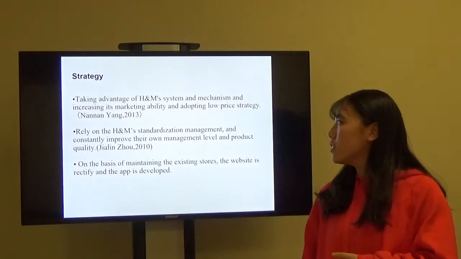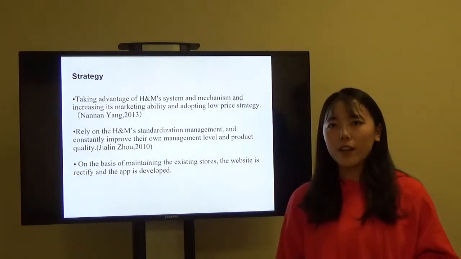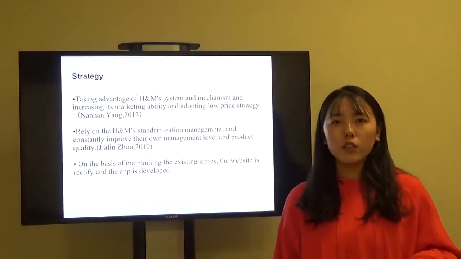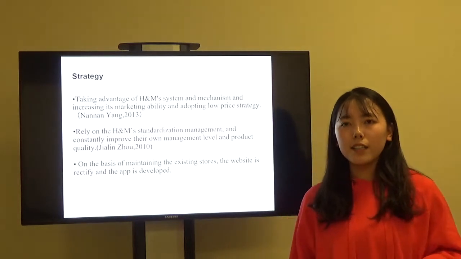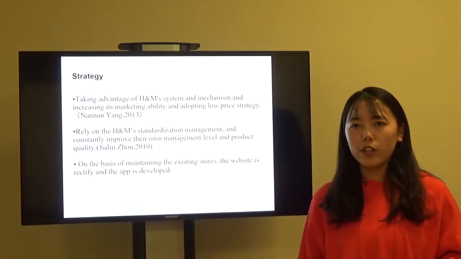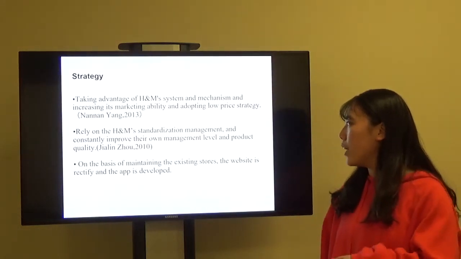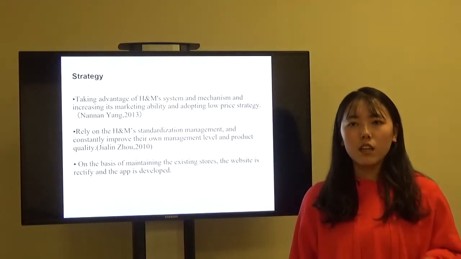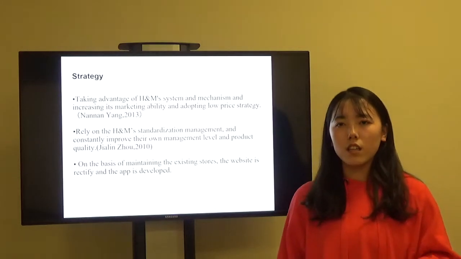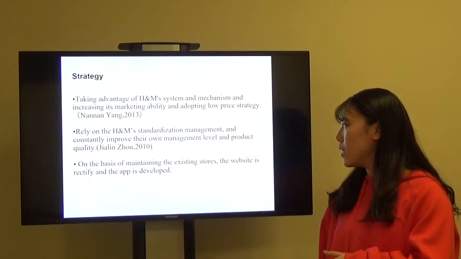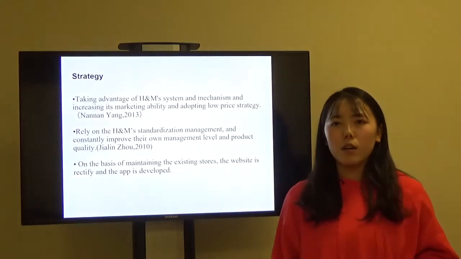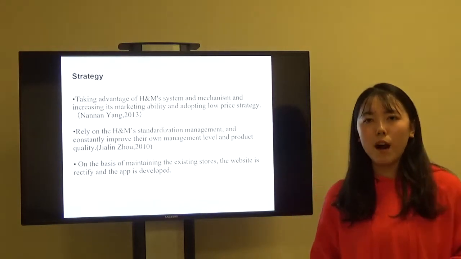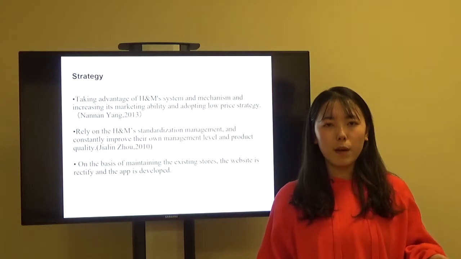And I will give 3 strategies. The first one is a low price strategy, because H&M has low prices in the European market, but in the China market it's not very low. And the next one is to rely on H&M standardization management. They should improve the quality, and the number of inspectors must increase. The last one is, on the basis of maintaining the existing stores, the website should be rectified and the app should be developed. My part is finished. Next is my partner Jiaxing Zhao.